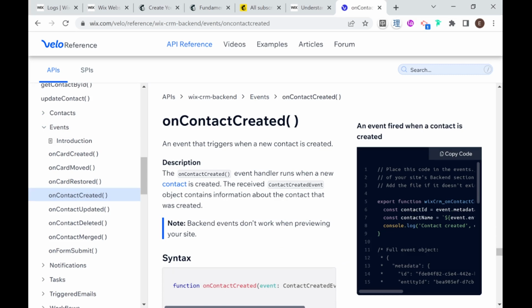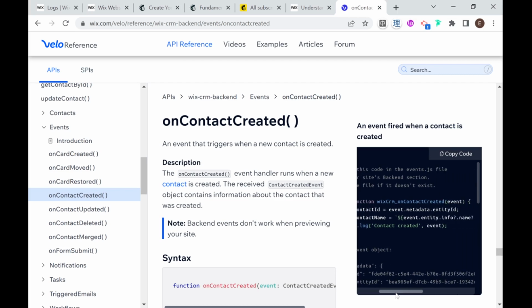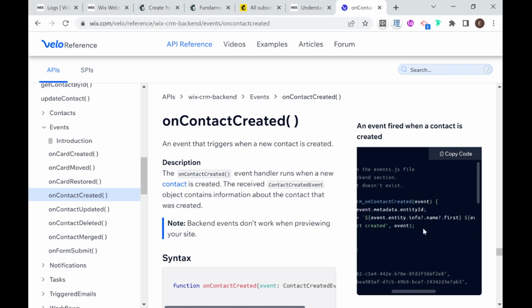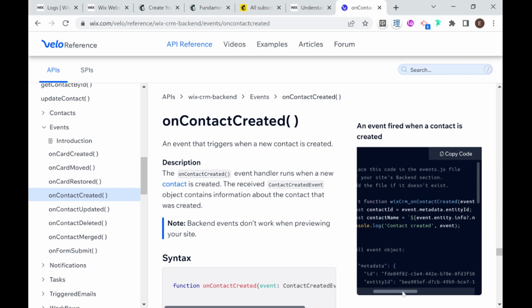The way that events work is that whenever a contact is created, this event fires in the background in the back end of your website. And if you expose this function within the events.js file on your Wix website, then you can do different cool stuff.